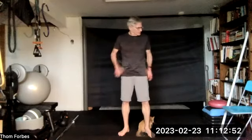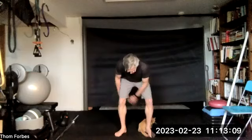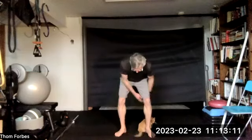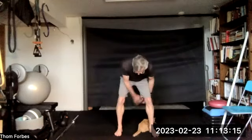Switch. Switch. Switch and switch, hinging at the waist through the legs. Switch, switch, and switch.